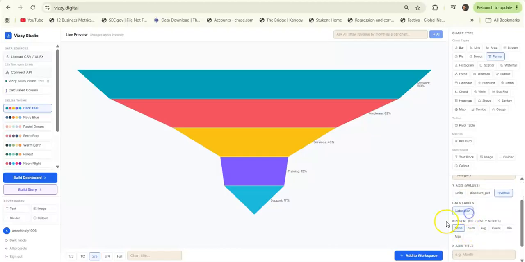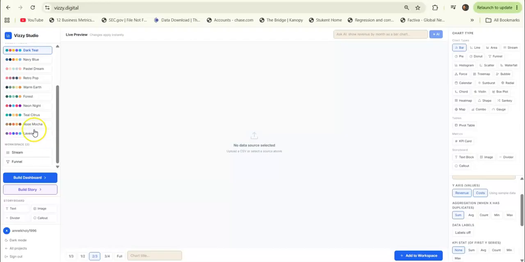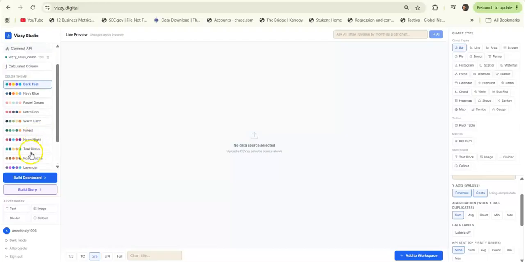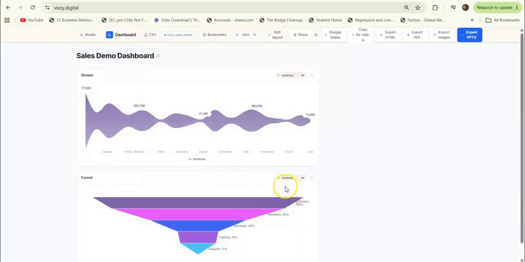And the revenue, just add labels on here. You could add the data labels. Here we got from this funnel software products 100%, from the hardware is 82%, and so on. Just add that, and I'll change the theme to lavender so you can see how it changes everything.